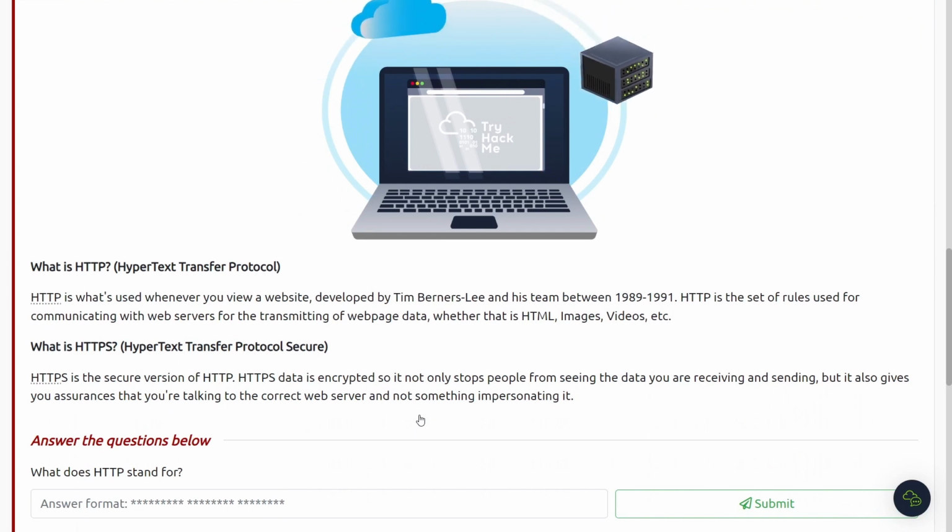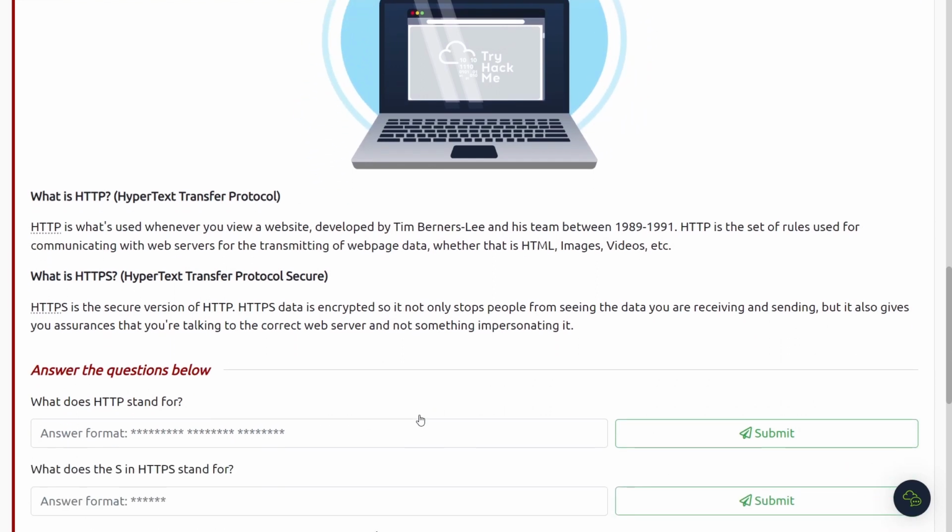So what is HTTP? Hypertext Transfer Protocol. HTTP is what's used whenever you view a website.